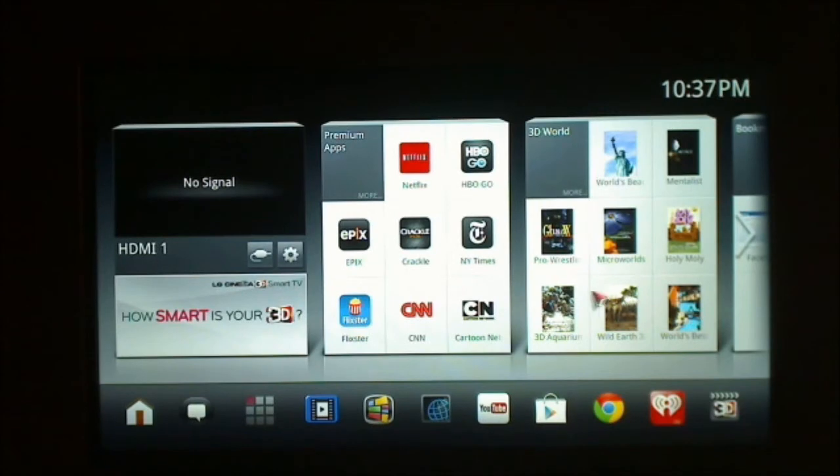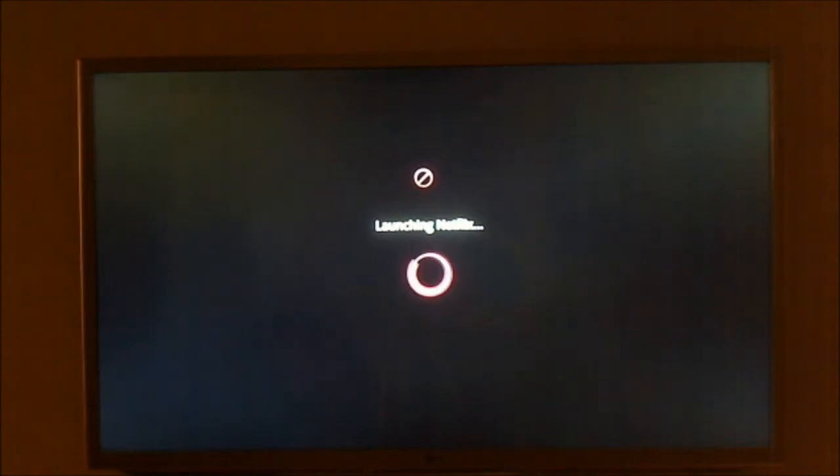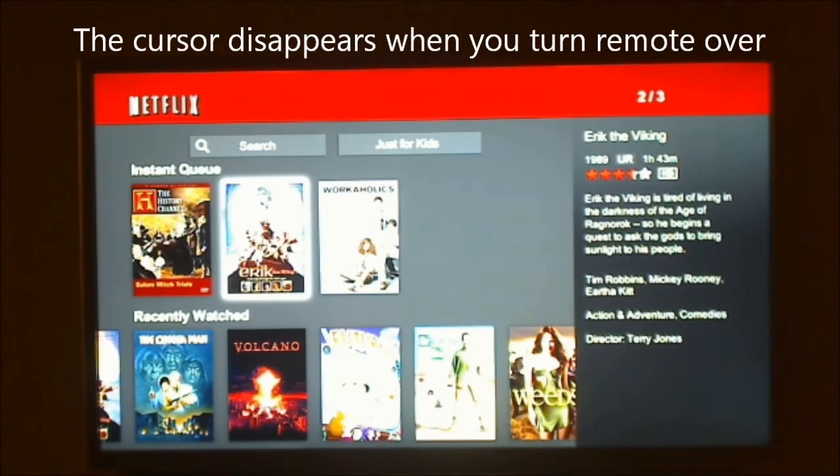Okay, the next app we're going to take a look at is the Netflix app. The Netflix app actually needs a lot of work on this TV. You can see right away it said that the mouse is not supported in this app, which is ridiculous, and then it always shows this no mouse cursor whenever you're in the application. You need to turn the remote over and use the arrow keys in this application.